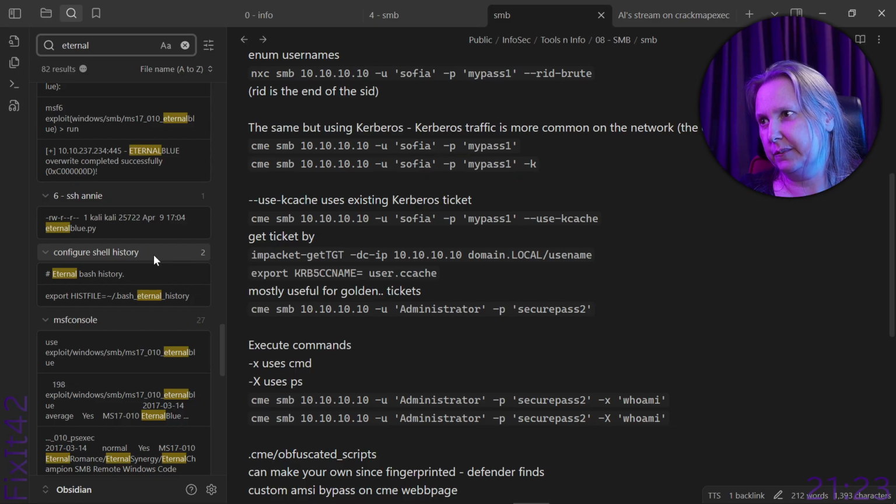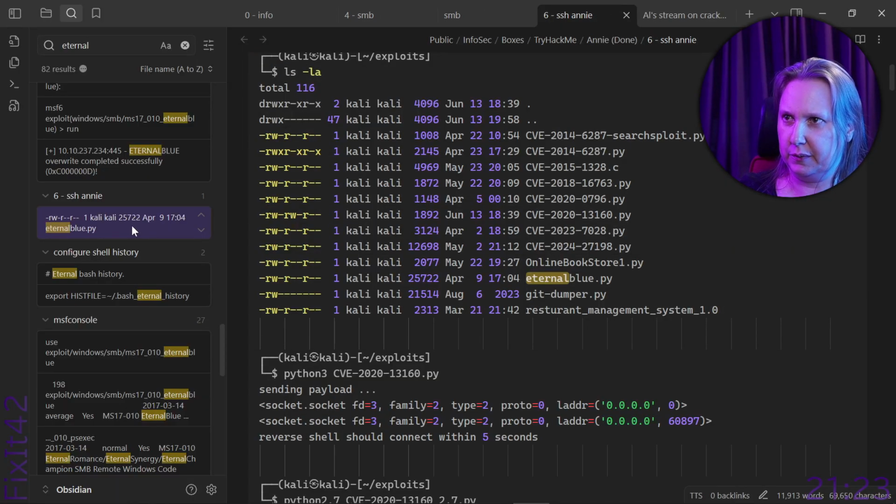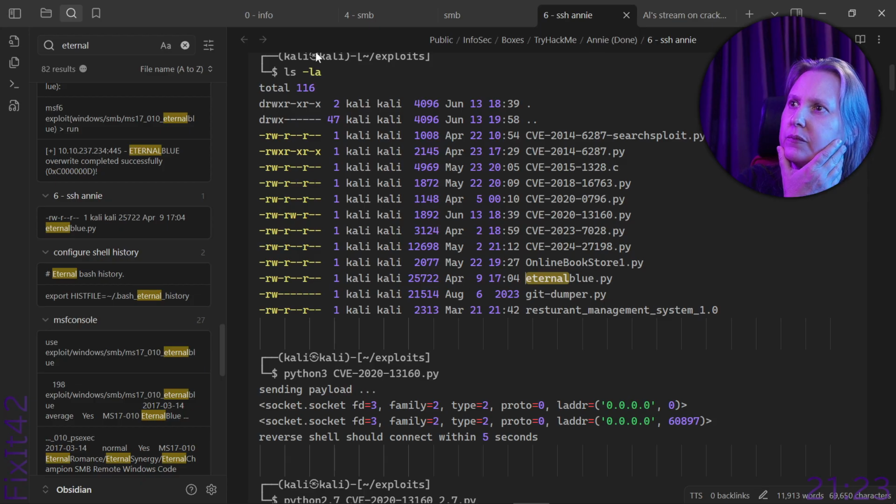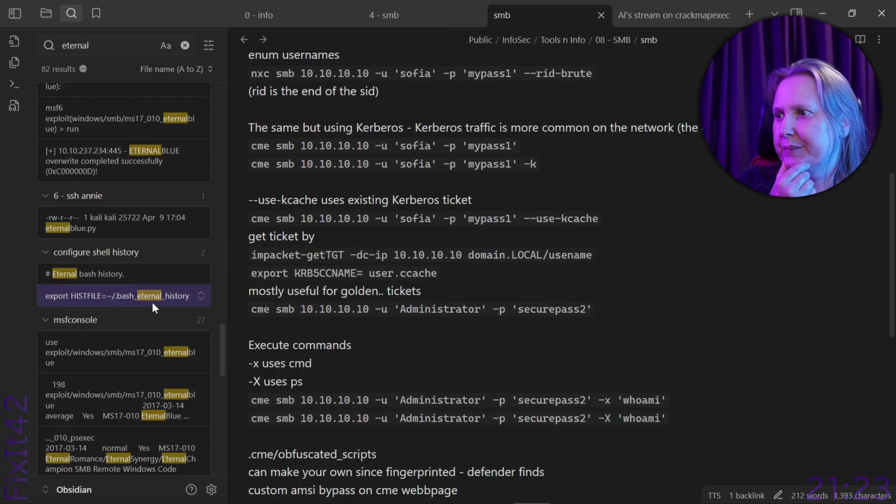There's a Python script. So let's open this one. Oh, I'm just listing. It didn't have anything to do with this, but we have an Eternal Blue py there.